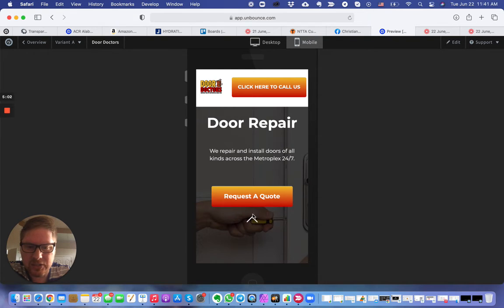fast loading pages. A note about movement: don't use it unless you're going to create an arrow that moves and points to the conversion. Movement is very distracting. You don't need to put movement in your page. You probably want to avoid all those parallax type functions that look really cool, but they make your page load more slowly, and they also are distracting. So only use movement when it's pointing to your conversion. So you can see here, this is also a person repairing a door. It's just very, very obvious.